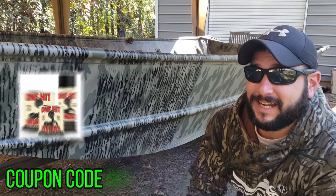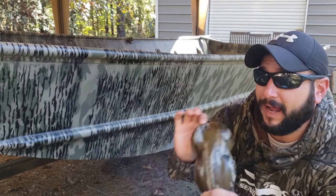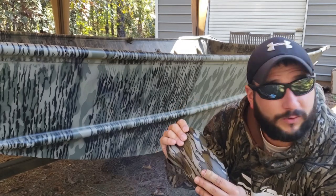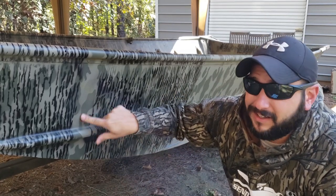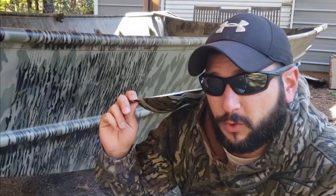One Hit Wonder hooked us up with three colors for today's project. The first is a black that actually matches the Mossy Oak Bottomland pattern. The second is a very close match to that olive-brown-greenish color — not the OD green I used before that didn't match at all. And then we have our base coat, which is the Bottomland beige. I'm going to paint this in reverse of how most people would do it.